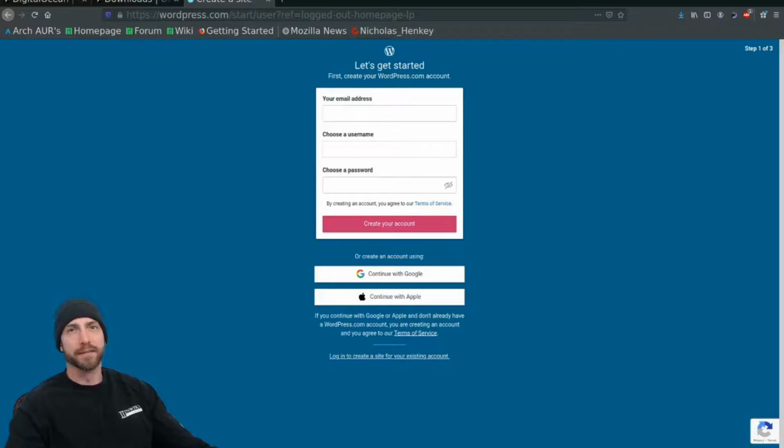WordPress is dead, or at least it ought to be. There's a bunch of different options out there on the market now that can do as much or more than WordPress and at lower overall costs. And I don't just mean that monetarily. I also mean that from a resource and speed perspective.